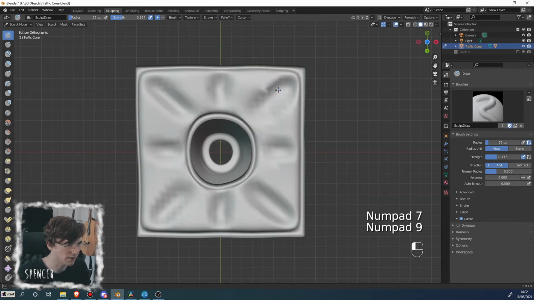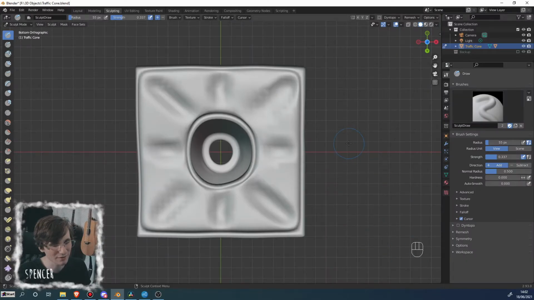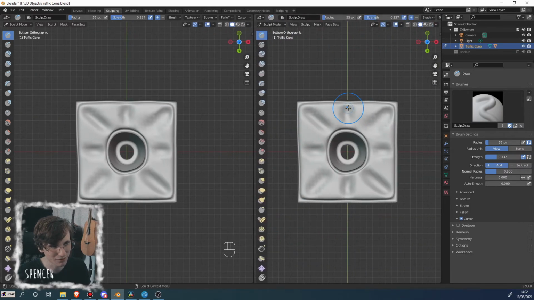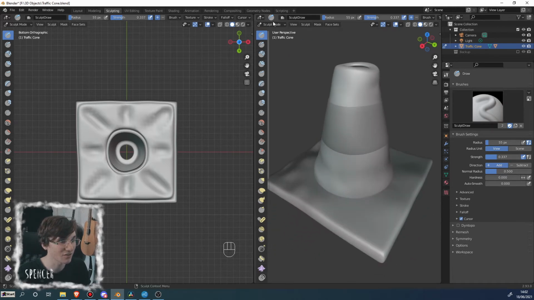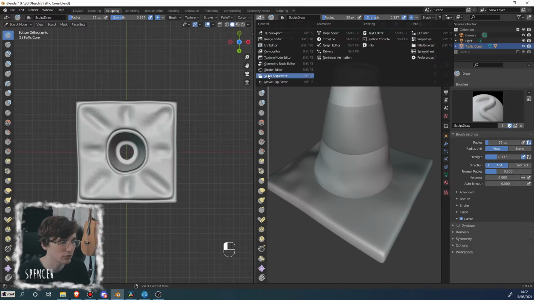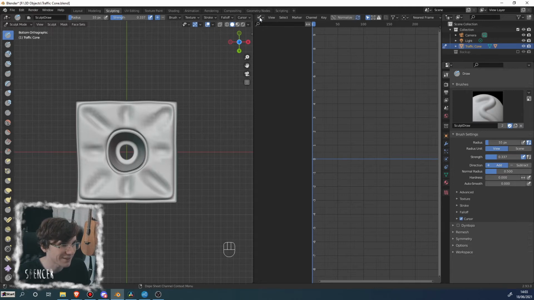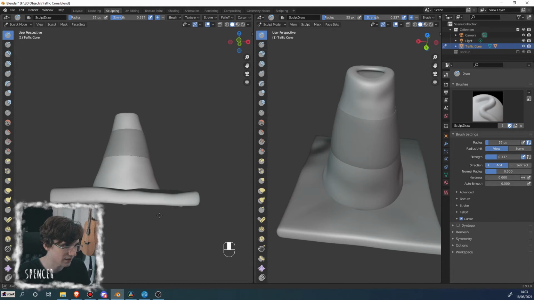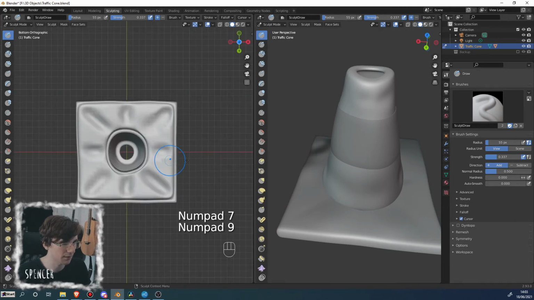Hey, wouldn't it be great if I could pop open another window and look at this from the top? Well, guess what? You can. I'm going to go down into the corner, and I am going to pull this off to the side, which is something that you can do, and all of a sudden I've got a new viewport that I can look at. It doesn't have to be a 3D viewport. If you want, you could make it another version of the properties, or you can make it a graph editor or something like that. But 3D viewport is what I want to look at, just to make sure that it looks okay from the profile and from the top. So that's what I'm just going to do.